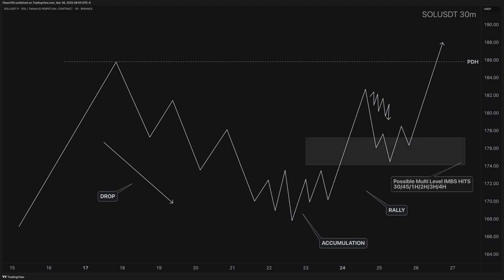In the rally, what I look for is multi-level imbalance taps. This is the important stage because this is how I find entry areas. As an extra step, if I see support and resistance flip, it gives me extra confidence. The rest of the action is actually smart money scalping with simple price action entries. This is an A++ masterclass level setup for me. I have to admit, this beautiful setup may not happen every single day. But once you see this exact setup, it has a high chance of working really well.